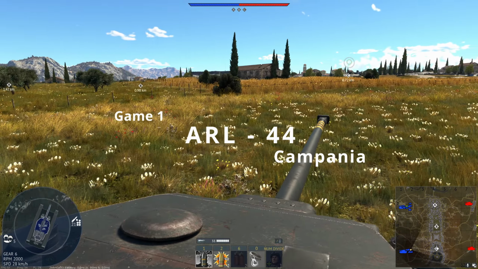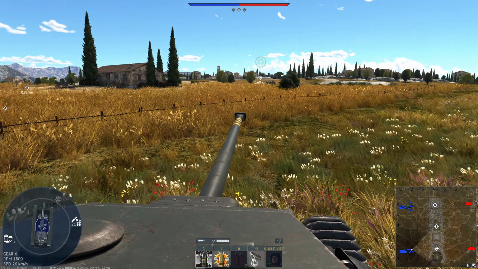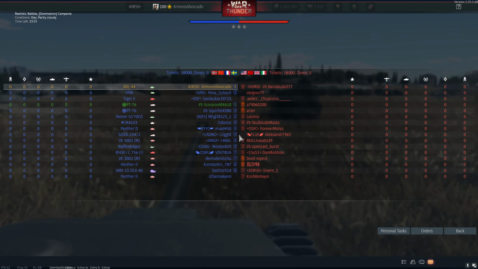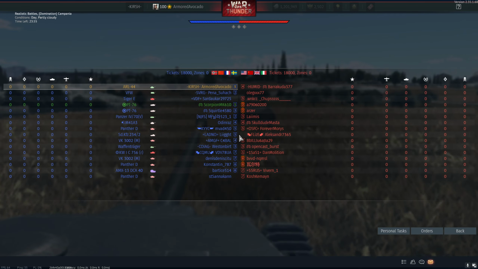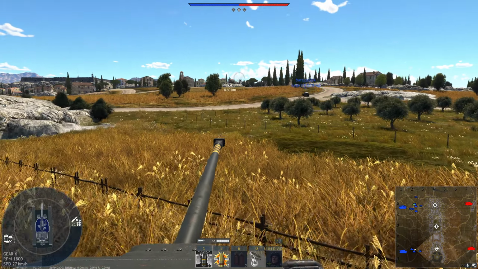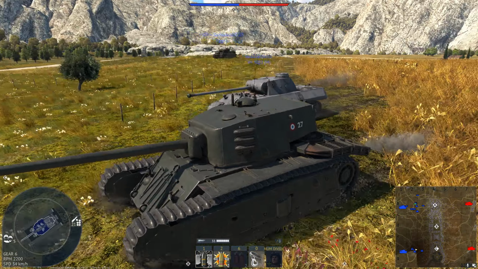And here we are on the map Campania. We have a westerly spawn. We will try to make our way up to objective Charlie. And if we turn our attention to the scoreboard, we can see that it is a full game. We have the Swedes, the Germans and the Chinese armored team. And the objective for this game was to make a sweep across the whole map, starting with capturing point Charlie and later moving on to Bravo and Alpha.